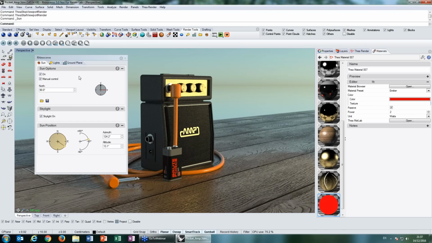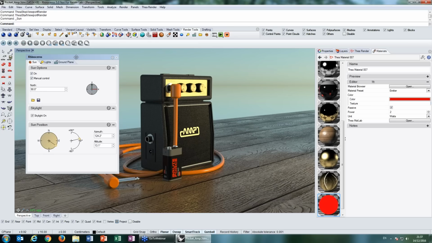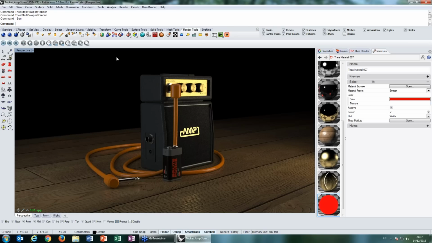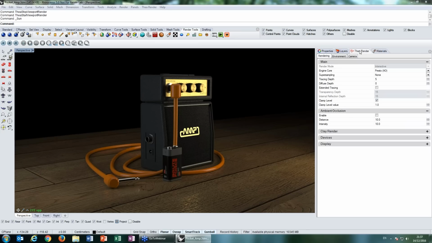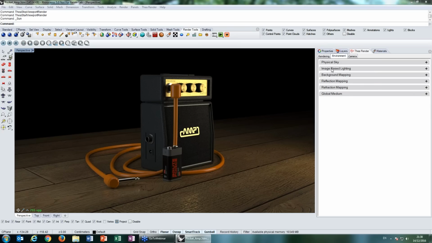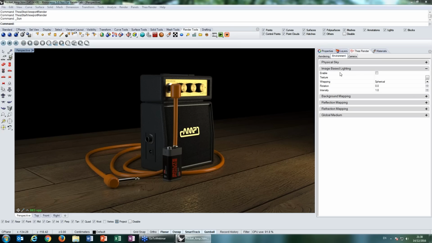So I will now be turning this off, and I would like to show you how you can add image-based lighting to this scene. This can be done by going to the Environment tab from the Thea Render settings. In here we have this drawer that has the image-based lighting, and we will be using a high dynamic range image like HDR or EXR.